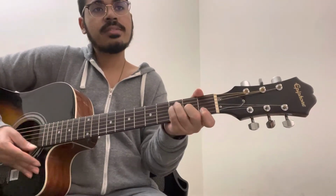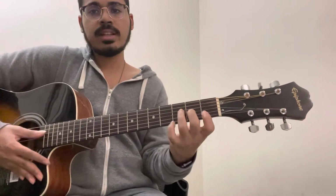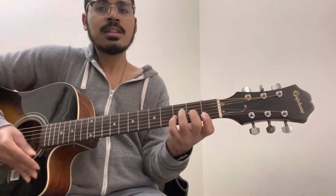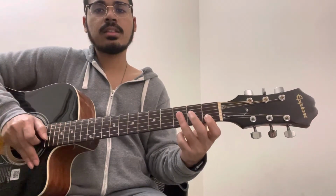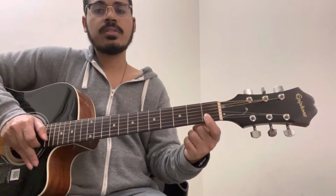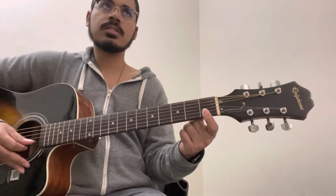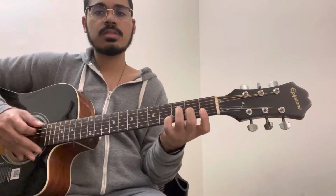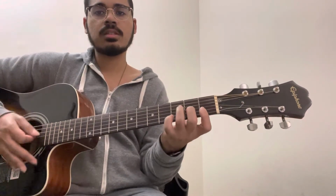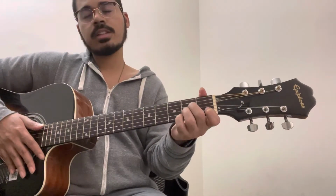So it's F to E minor. So if you can't play a bar chord F, you can play an F7. Bar chord F would be 2, 3, 4 on the first fret, second and the third fret. So first fret, bar these two fingers, and then the second fret, third string, and third fret, fourth string. So this is F7. I'm going to the next one.